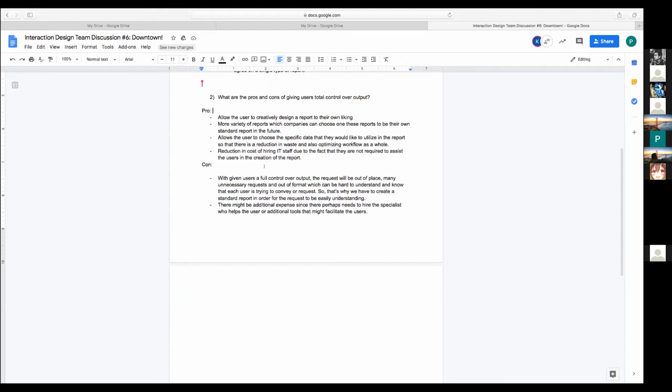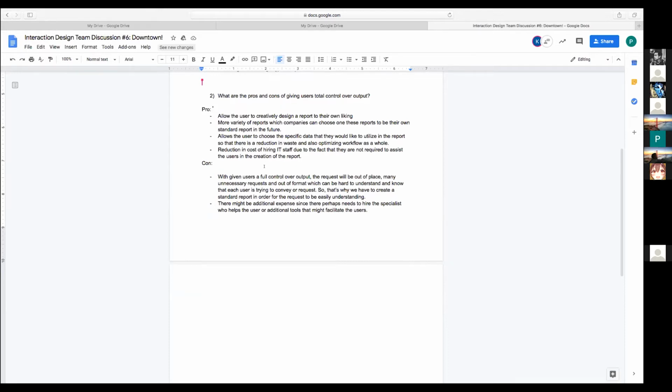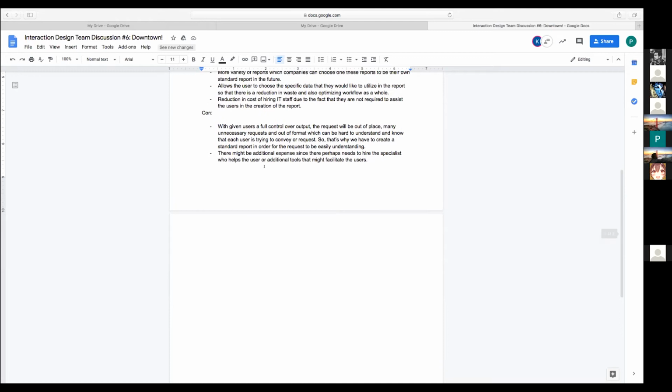That is why we have to create a standard report in order for requests to be easily understandable. And this might be an additional expense as well if the user wishes to hire a specialist or wants additional tools that might facilitate the users. And that's all we have.